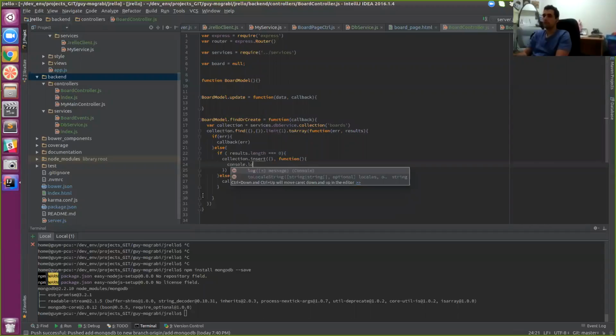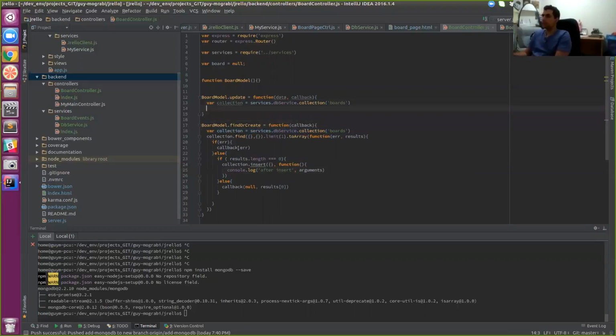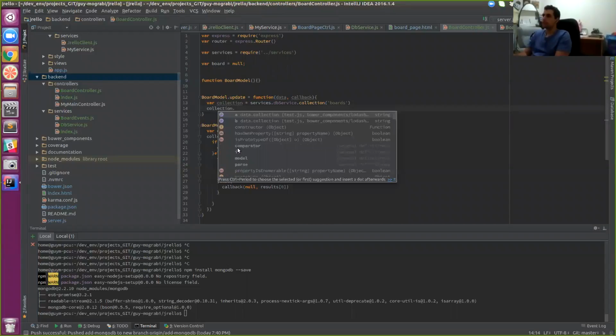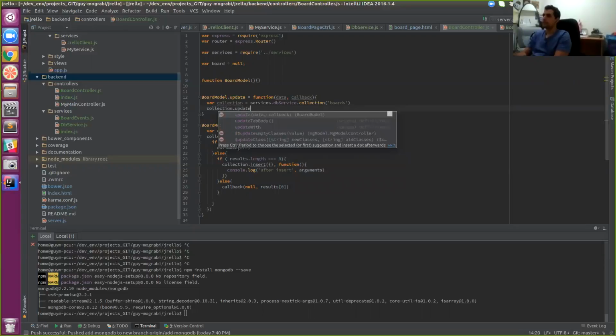Console log after insert, arguments. It's going to happen once, so that's fine. So we have find or create, which we think works. And we have collection update, I think.